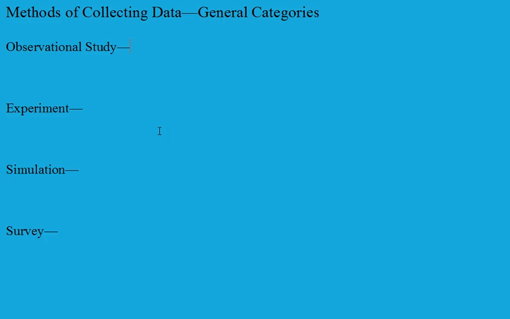This won't be on the test or anything, but it's good for you to at least have an idea of the different methods that are involved. In this video, we're just going to talk about the general categories of data collection methods. In the next video, we'll talk about more specific things you can do. So the first thing you can do is just an observational study.